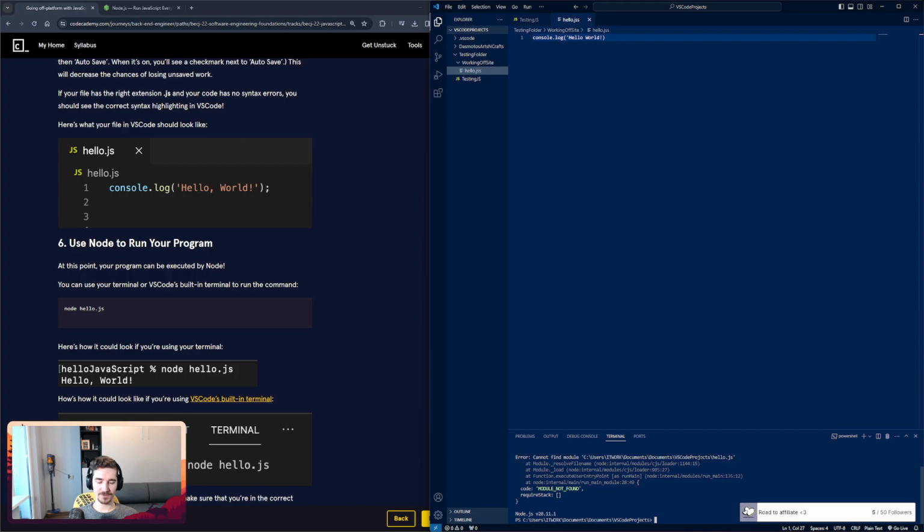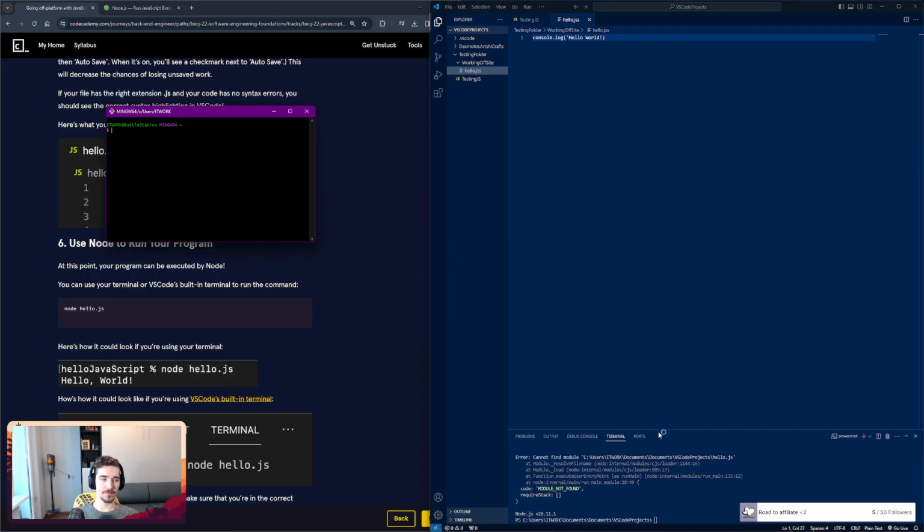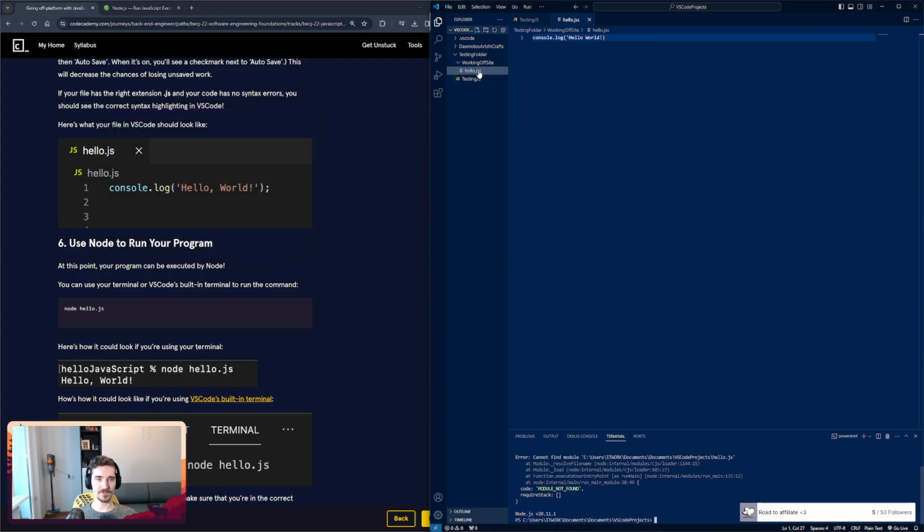Module not found. What if we do it in bash? Hello.js. Oh, makes sense that it's not found since I called it JSS for some reason.